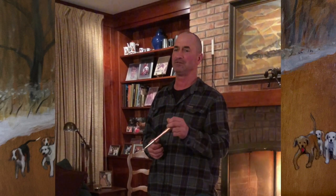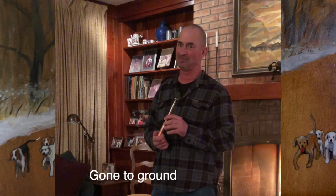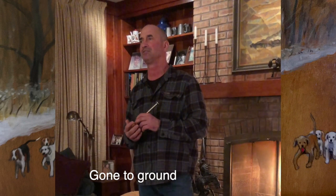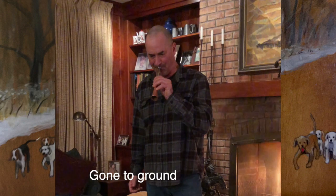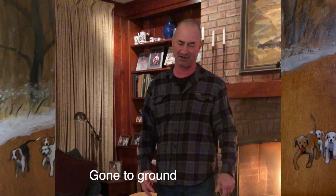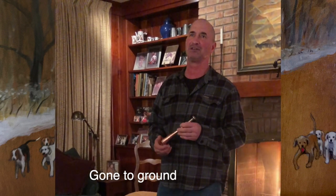Occasionally, when a fox goes to ground, that's another call that is used with a horn. And I haven't done this in quite a while because we haven't put any to ground. We usually just keep chasing them until we stop the hounds. But in order for a fox to go to ground, they're usually very tired, or they might be pregnant or injured or something like that. Or they're being pushed real hard, and they'll go into their earth. But you would go up to the earth and just continue that, and the hounds, they get there, and you just keep doing that with them, and they just keep whining and singing with you. But that doesn't happen here very often.